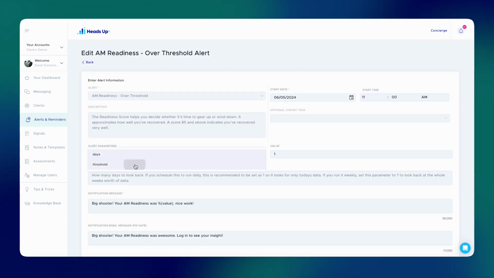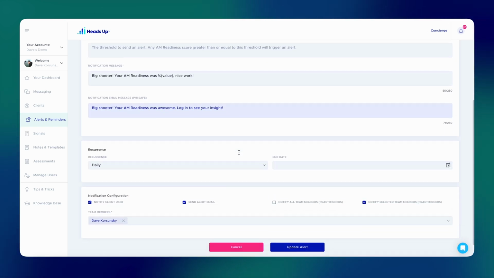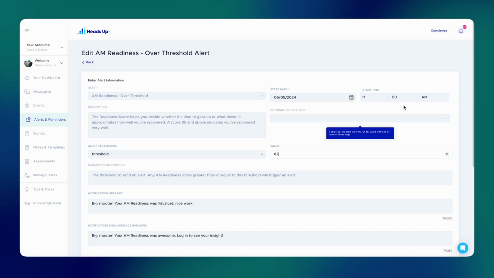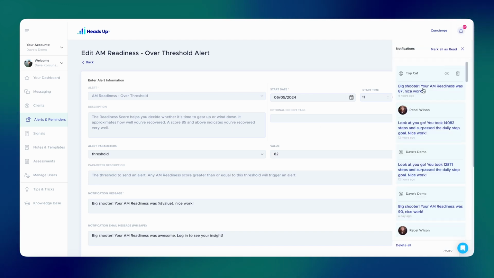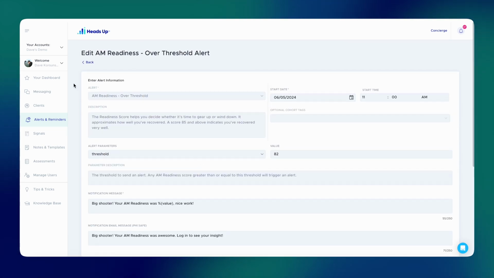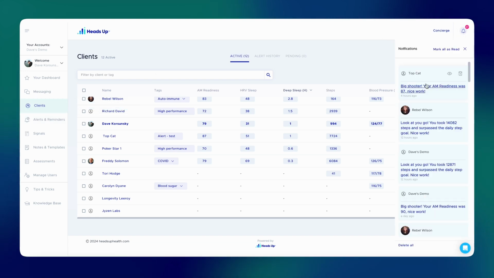So every time any of your clients gets over 85 or 90, whatever you want the filter to be, we can generate an alert. That alert can go to just you as the practitioner, all practitioners, or it can go to the client. When the client logs in, they'll see that positive reinforcement with your own message in the bell icon when they log in. They can get an email notification. And then you as the practitioner will also start to see, think of this like a feed. As clients start clocking in and they have logged a great recovery score, you'll see it all here.